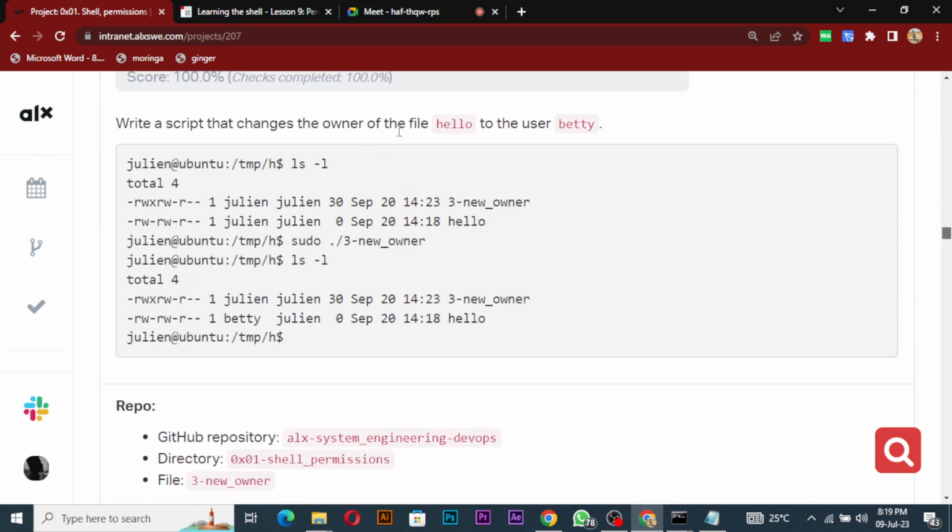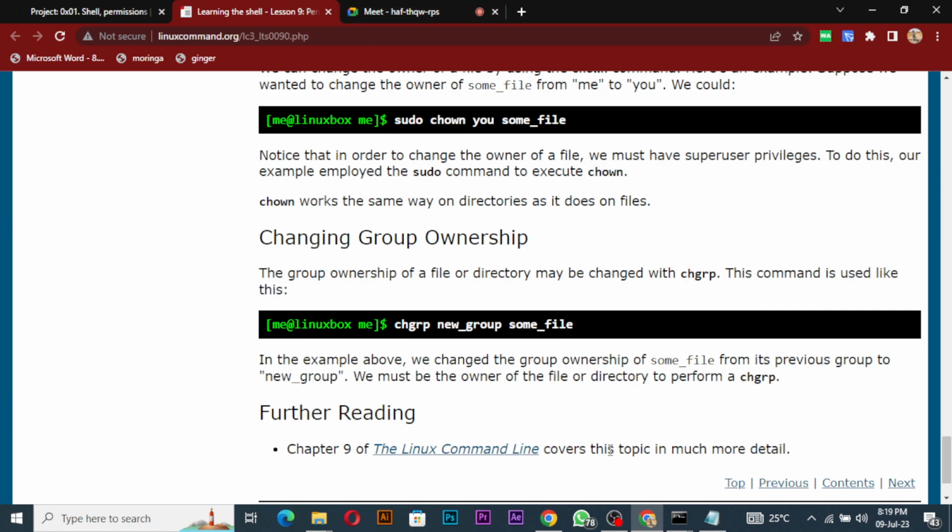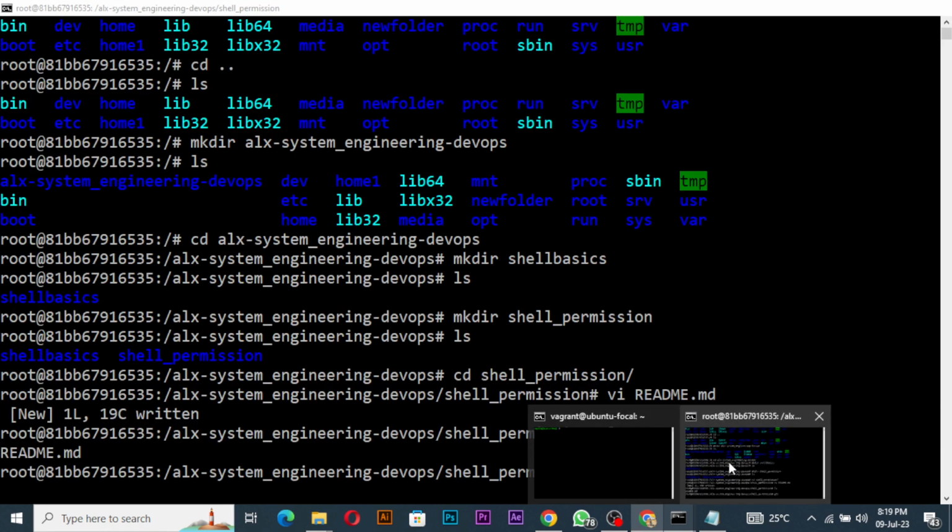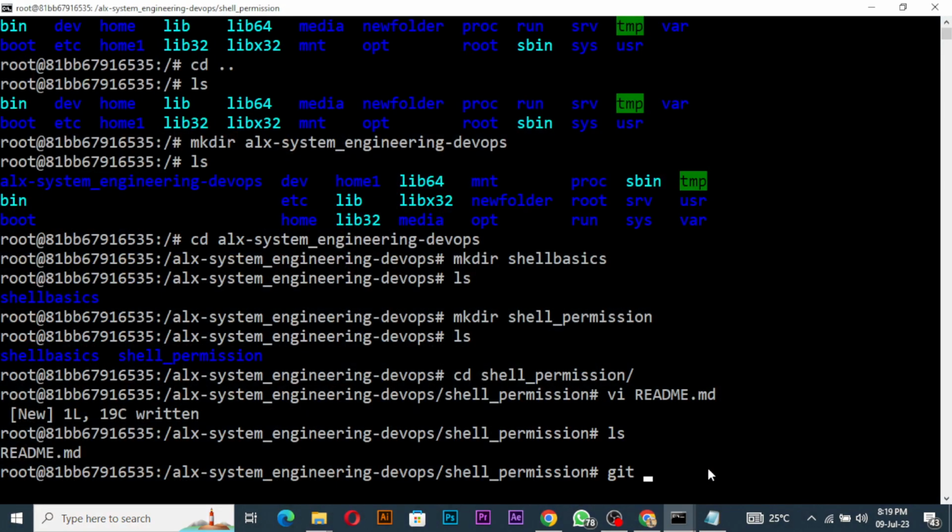Write a script that changes the owner of the file hello to the user Betty. So there's a file called hello, right? You want to change the owner of hello to a user called Betty. Let me create a user called Betty.